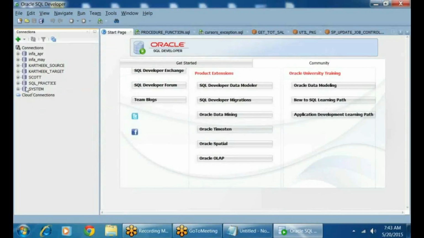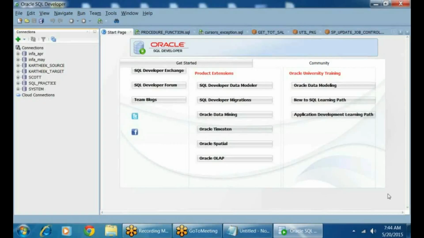The host name will change, because let's say I'm installing on 81, the host name becomes 81. And if I'm installing on 82, the host name will become 82, depending upon the machine IP. No, it will not come automatically. You have to enter it. Yeah, so now this is your SQL practice connection.